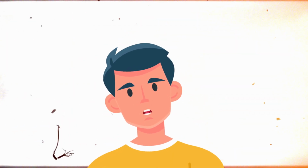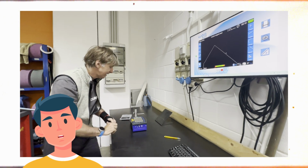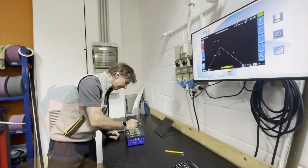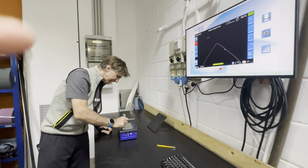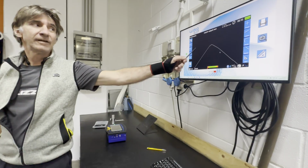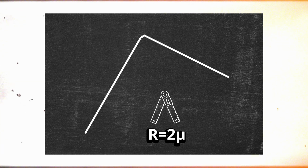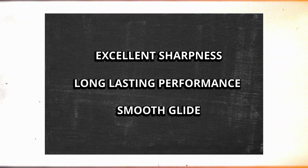Daniele also showed us two other fascinating aspects. First, he measures the cusp radius at the very tip of the edge. Mechanically, it's impossible to create a perfectly sharp angle here because at a microscopic level, the metal is made of atoms arranged in a lattice. A true point cannot exist at this scale, so a tiny rounded radius always forms. Daniele achieves a cusp radius of just 2 microns, giving the ski excellent sharpness, long-lasting performance, and smooth glide.